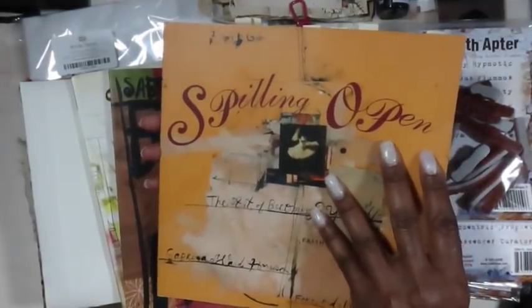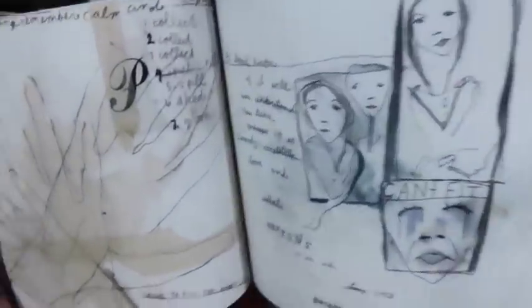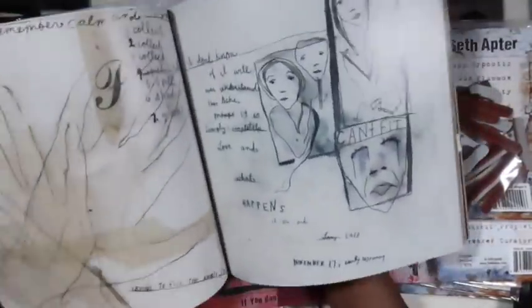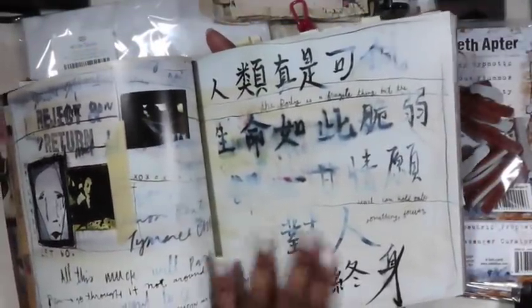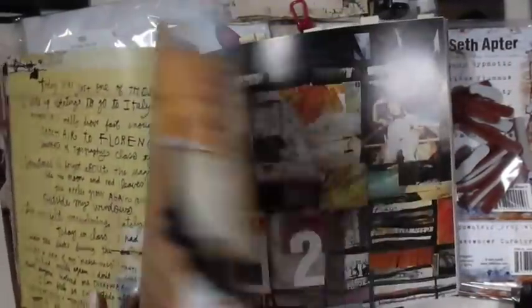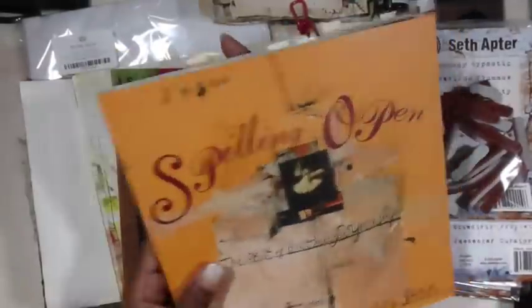What I thought we'd do today is work on a technique where we begin working with words in the journal. This book is by Sabrina Ward Harrison. I came across her work about 25 years ago when she first created this book and I just loved her style of art and journaling — it immediately spoke to me. Her quirky handwriting, using letters you can get out of magazines, finding words from magazines that will spark something, then writing from there — her work is just so compelling. Look at these colors and everything.